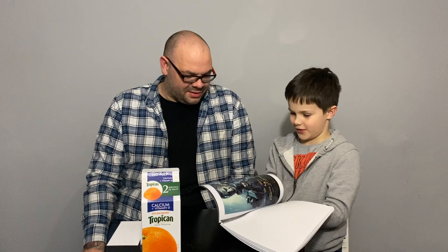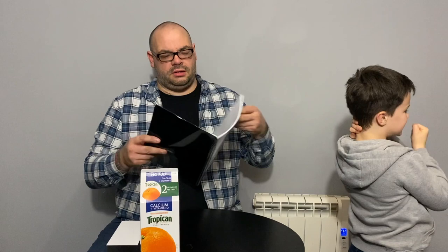Rylan fans out the movie cards, Craig picks one without showing Rylan. 'Okay, take them. Now — what if all of this was determined beforehand and I knew everything you were going to say?' Craig: 'That would be impossible.' 'What was the drink?' Jack Daniels whiskey. 'Where were you going?' Cairo, Egypt. 'What was the seat number?' 14C. 'What was the film?' Indiana Jones and the Raiders of the Lost Ark.